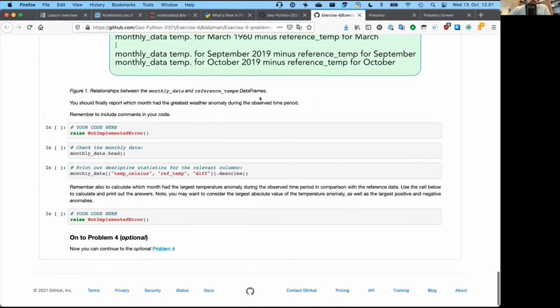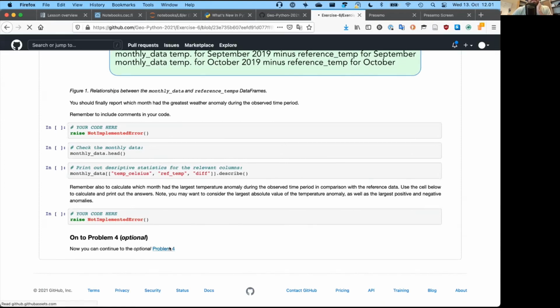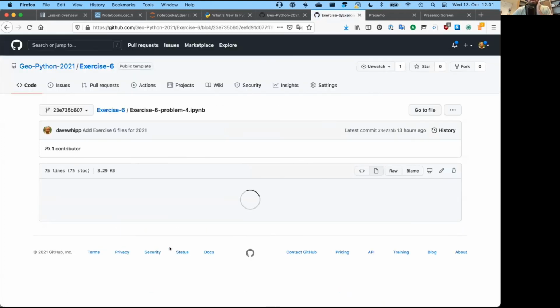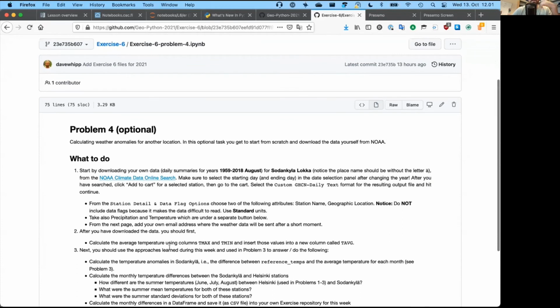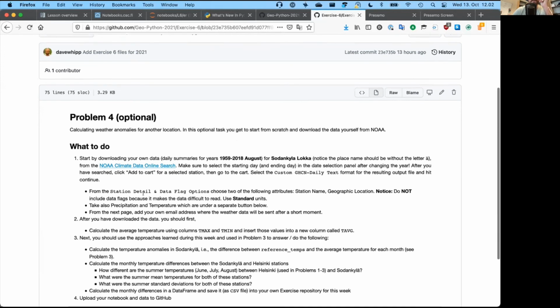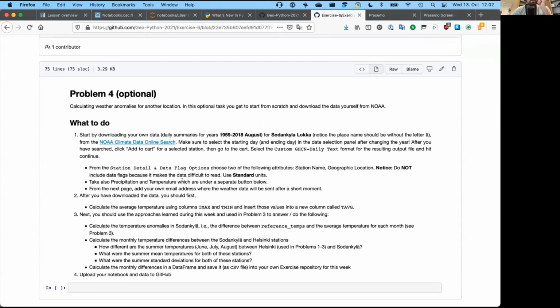Those are the 3 problems for the week. And then we have one optional problem, number 4, if you're interested, where you can repeat the same steps from problems 1 through 3 for a different data set. You can go to the website, download the data, and repeat the whole set of analysis steps to calculate the temperature anomalies for the Sodankylä Lokka station.